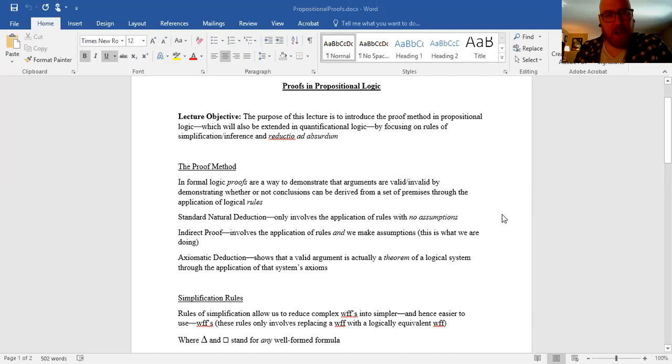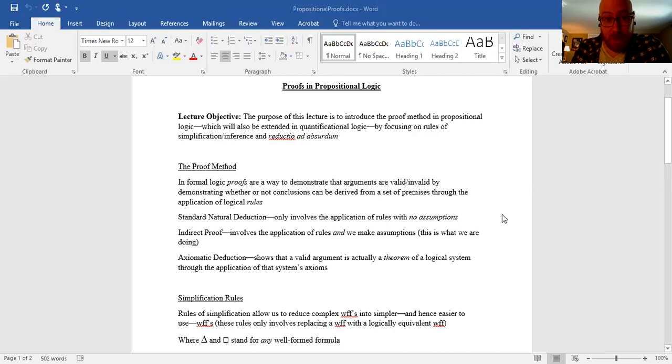I've seen logic textbooks which would include as many as 50 different kinds of rules that can be applied to arguments. So it really just depends upon the author of the textbook concerning how many rules they want to include or don't include. Now, the limitation of standard natural deduction is that you can't use it to show that arguments are invalid. You can only use standard natural deduction to show that arguments are valid. Okay, so it's good to get familiar with the rules themselves, but you can't actually use those rules to prove invalidity. You can only use those rules to prove validity.